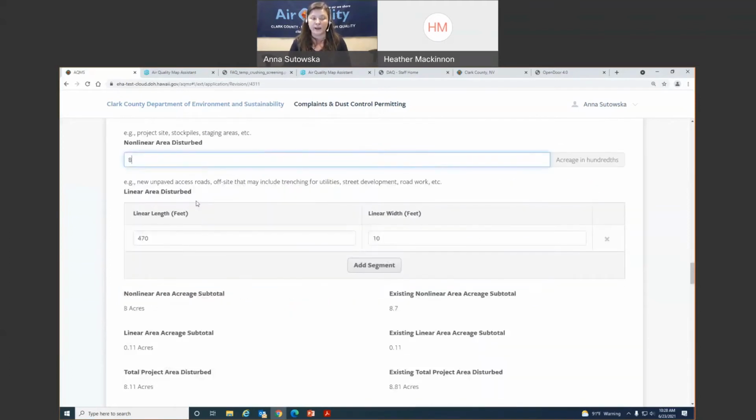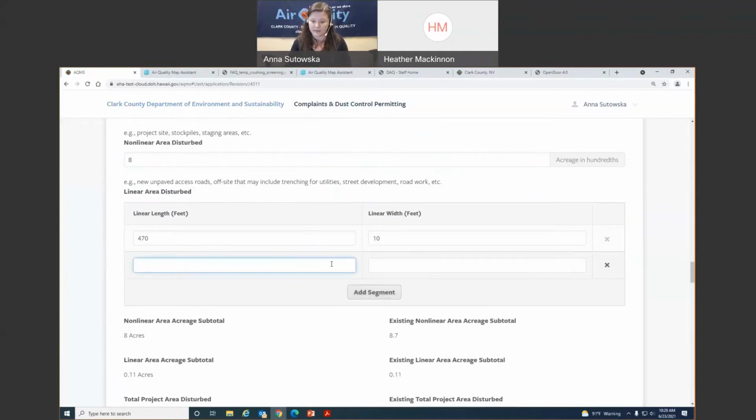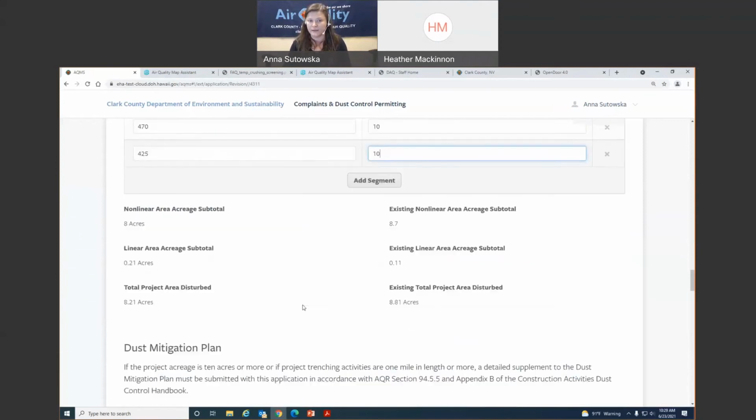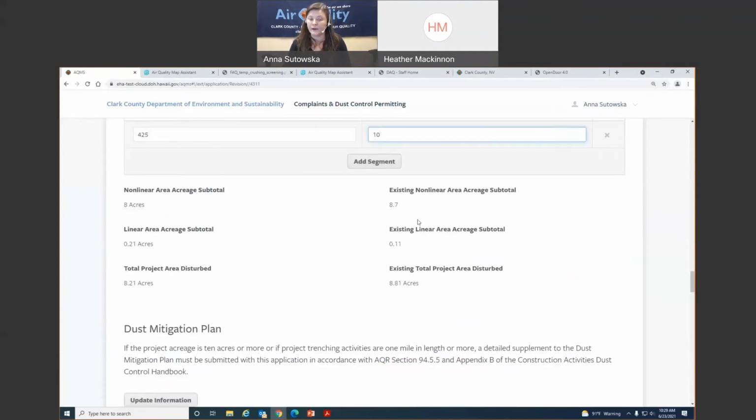For my linear area, this offsite I have to keep because I'm still working on it. So I'm going to add a segment and I'm going to enter this offsite. And then I can see here my existing project acreage and my new project acreage, which is now 8.21 acres.